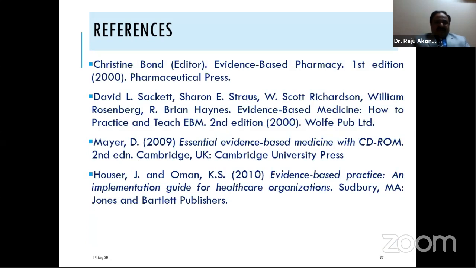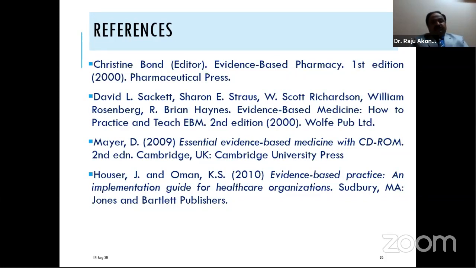These are some of the references, wonderful books written on evidence-based pharmacy. You can read more about them. There are other literatures available as well. So please read more about the evaluation of clinical studies and the concept of evidence-based pharmacy, which is really interesting, and then try to understand the PICOT format, to frame your question. Once you have framed a question, computer algorithms can understand it very effectively.